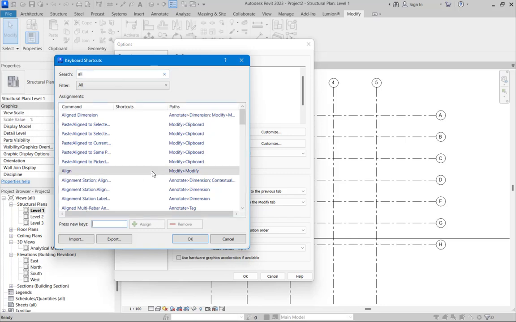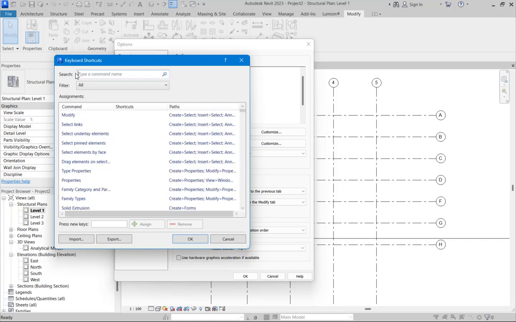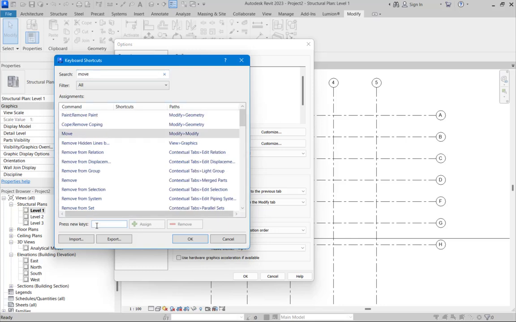I'm going to assign a command for Align, which is going to be AL. I'll do Assign, and I'll do the same for Move.